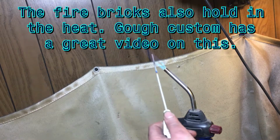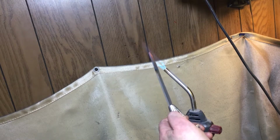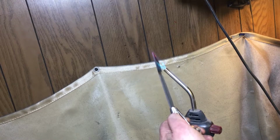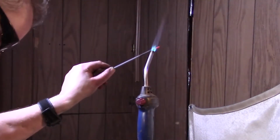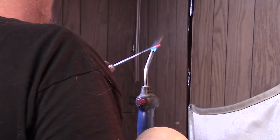You can still hold it down here as long as it's long. You just got to watch your colors. You don't want to touch it anywhere it's a different color. Turn her around, you don't want to just do one side. That's why you need a magnet. Without a magnet, you can't really tell unless you've done it a million times, and even then it's still kind of sketchy.